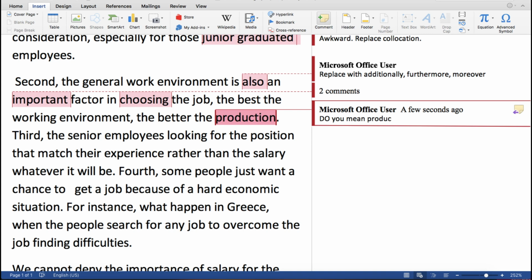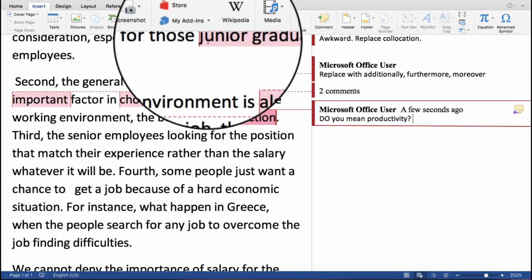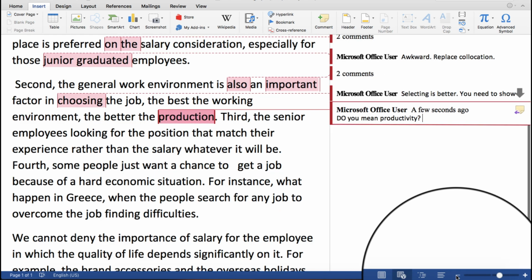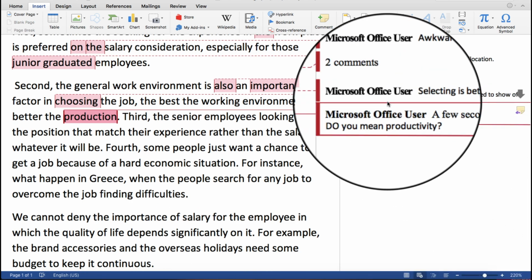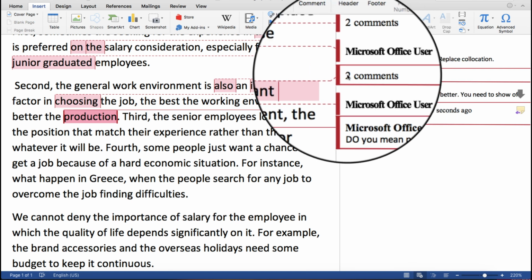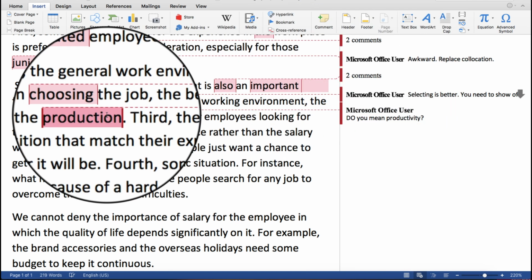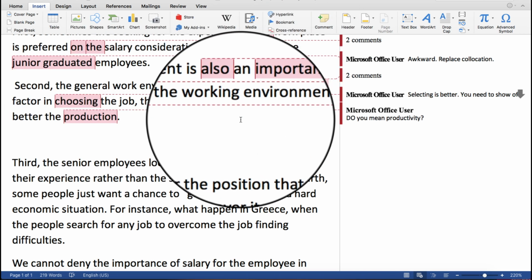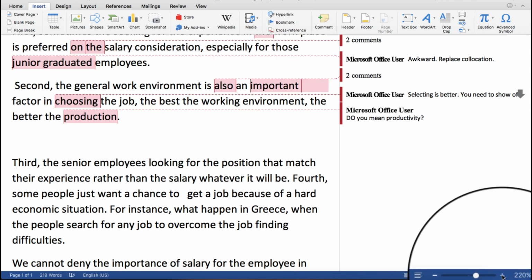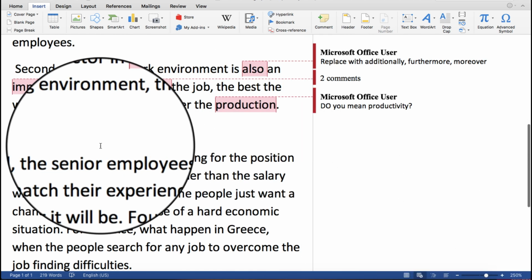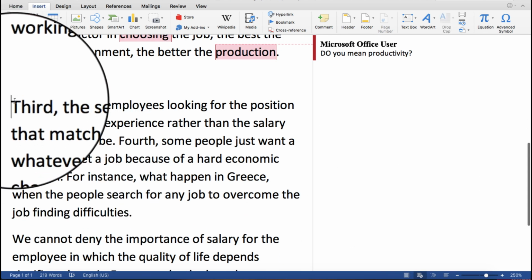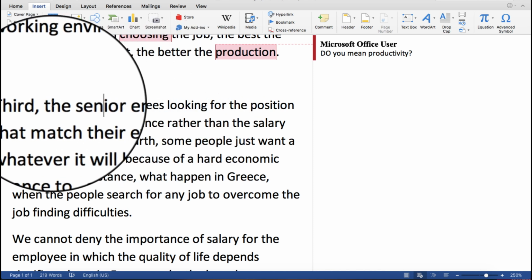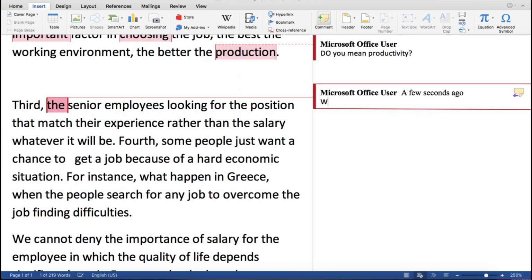He did say production, but he meant, and this is probably what I understood, productivity. So I just asked him to change production to productivity. There's always this tug of war of word choices, and you need to stay in tandem with your learners by trying to tap on what they know, the kind of experiences that they have.